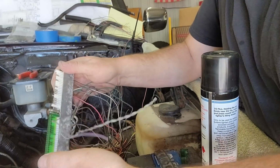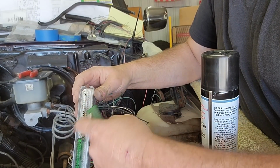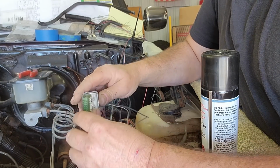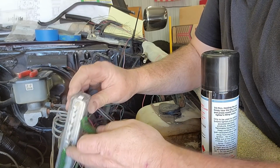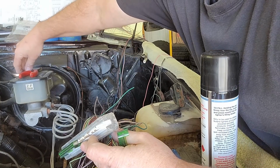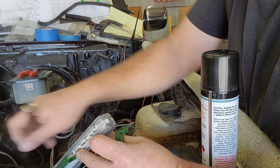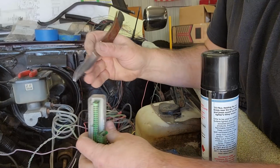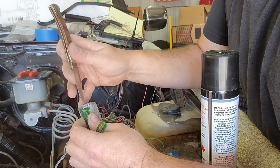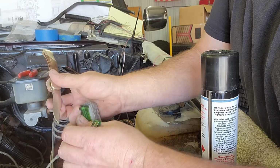I'm de-pinning the ECM connectors. So you take each one of them, and in order to access the pins, you have to remove this lock. So this lock goes over top of these, and there's just a little recess right here. And I just take and push in on it just so slightly. I'll show you on this one that's on there. Right in here with a knife, real gently, and then I'll pull just slightly on it.